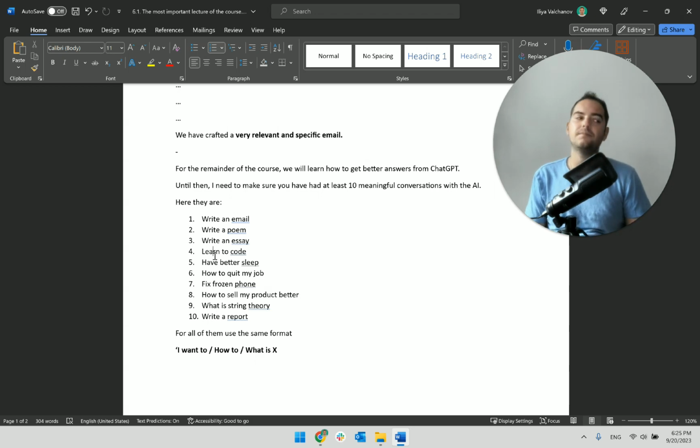Have better sleep. That's important for every person, that's important for health. ChatGPT is not a doctor, but how to have a better sleep is not something you ask your doctor, right? It's not something you asked anybody before ChatGPT. You can Google it, but it's just one article. ChatGPT is very good at summarizing all the knowledge in the world, many articles, many books, many high quality sources could be used here. You can even ask it to cite the sources.